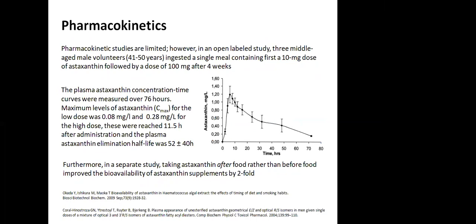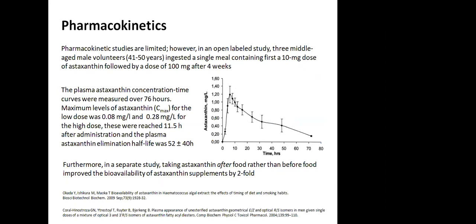Okay, so a little bit about the uptake. This is the study showing the bioavailability of astaxanthin increased twofold if you take it after your meal, for example. This was just a little study showing the uptake of astaxanthin after a dose. There were two different doses: one was 100 milligrams, one was 10 milligrams.